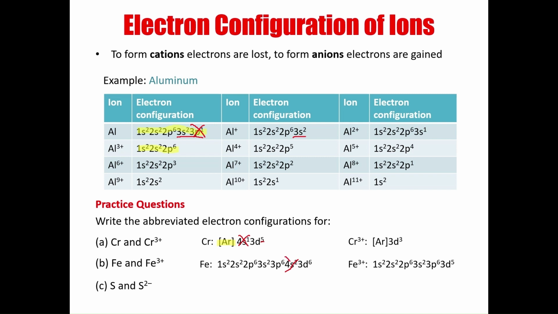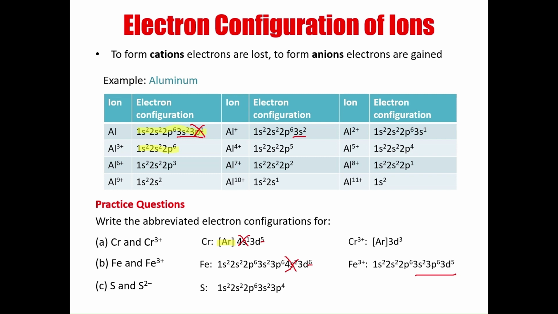So essentially what iron has done is it's removed the s orbital altogether for the fourth energy level, and it's removed one electron from the d orbital. And so unlike the chromium ion, the iron ion is incredibly stable in its configuration, and that's probably why we see so much iron in the planets that we analyze. It's such a stable ion. It really just forms bonds very, very well, and very strong bonds, because of the strong configuration that it has in its electrons. So it removed the fourth energy level by removing the s orbital, and it stabilized the d orbitals. And of course, it can bond from there.